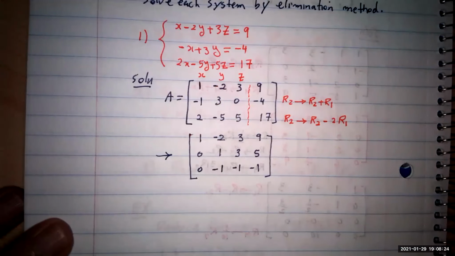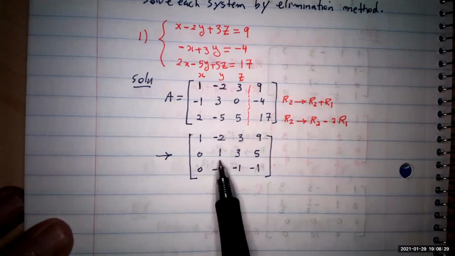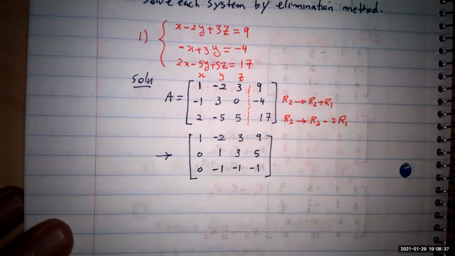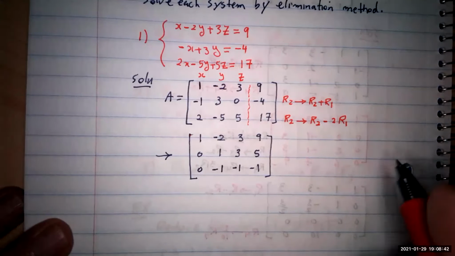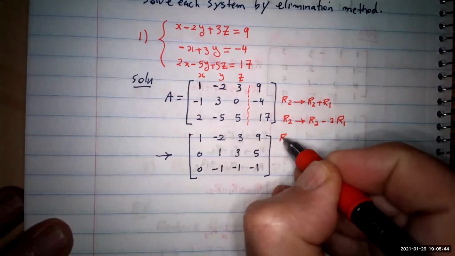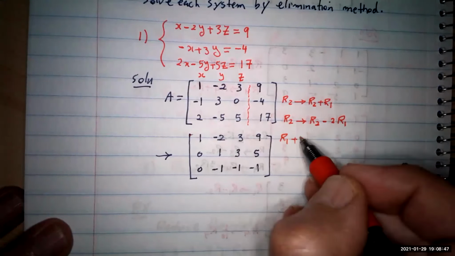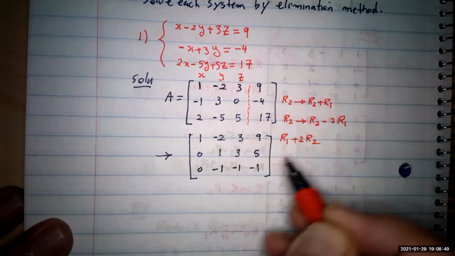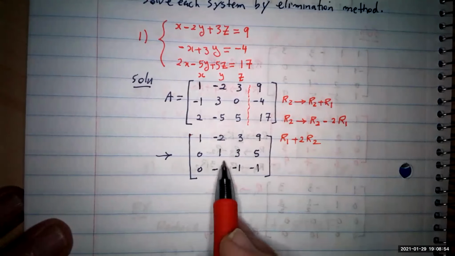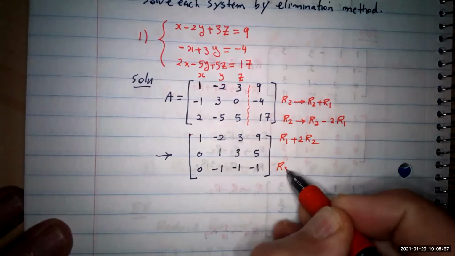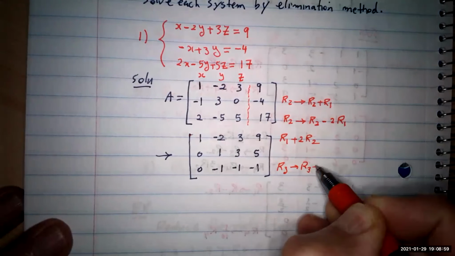So we are taking care of the first column, 1, 0, 0. Now we need the second part. In the second part, we need the 1 here. You already got the 1, so you have to make the top and the bottom 0. To make this one into 0, I have R1, so add it to twice R2. So -2 would disappear. You have to make this one into 0 as well, so for R3, you can have R3 plus R2.